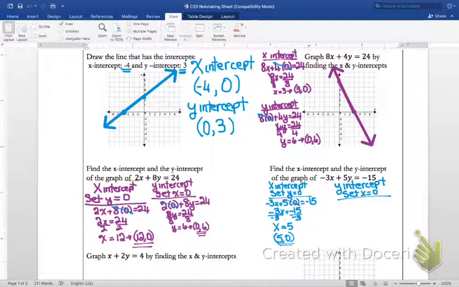That is my x-intercept. To find my y-intercept, I'm going to set x equal to 0. So in this equation, I'm going to write down negative 3. I'm going to throw my x away, put 0 in its place, and solve this equation. When I do, I'm going to get y equals negative 3. But again, it's not negative 3. It is an ordered pair. X is 0 when y is negative 3. That is my y-intercept.